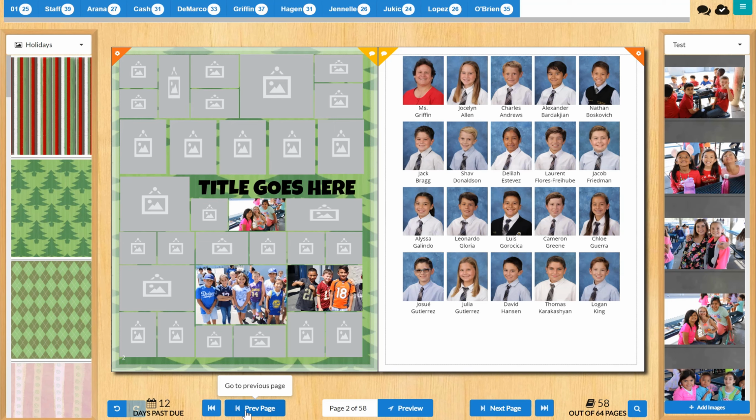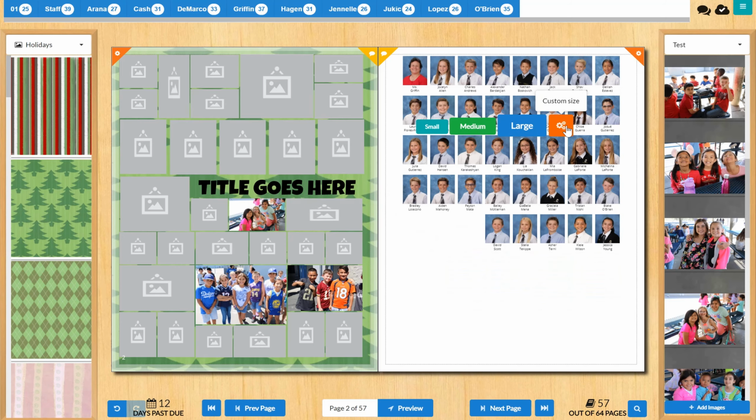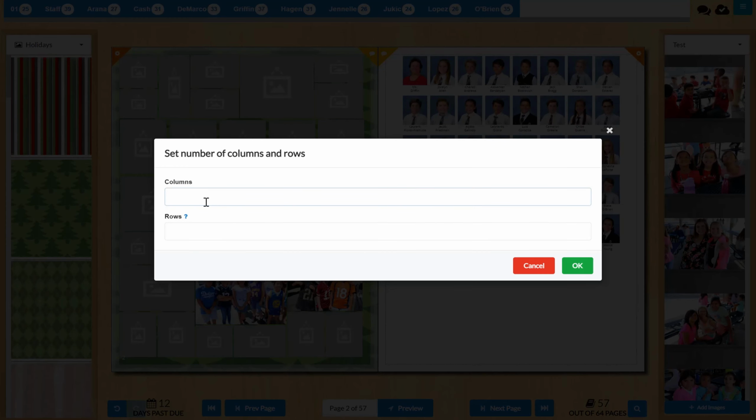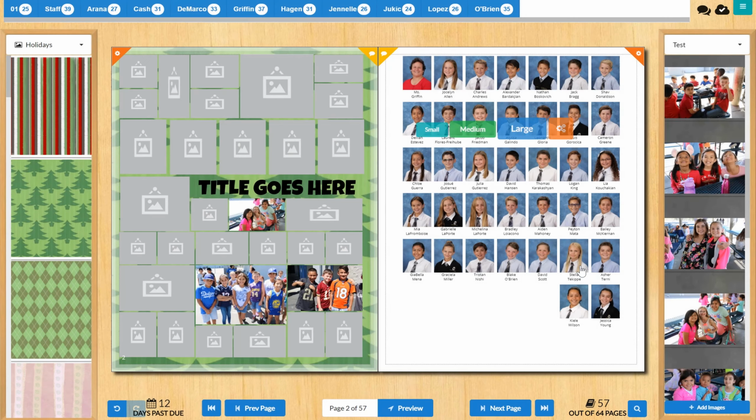This is a great tool if you want to spread out the portraits, but to consolidate them all on one page, you can come and either hit this small icon, or you can create a custom size. So you can select the number of rows and columns that you want your portraits to be. So I'm just going to go ahead and click 7 and then OK.